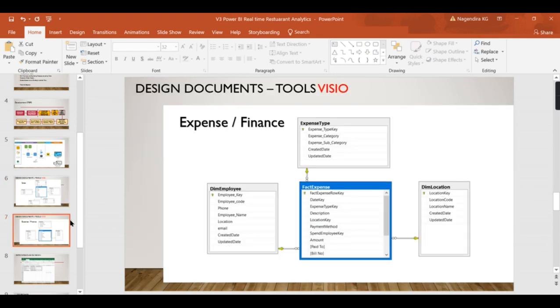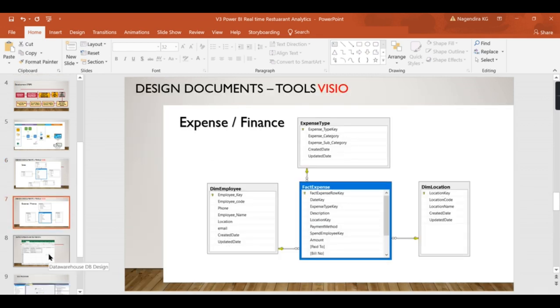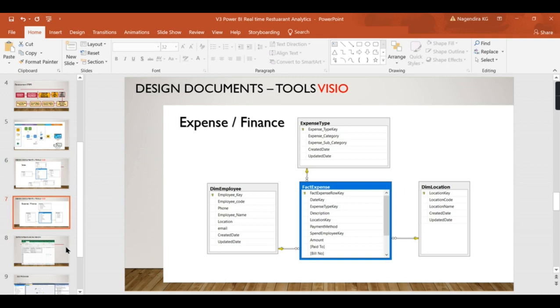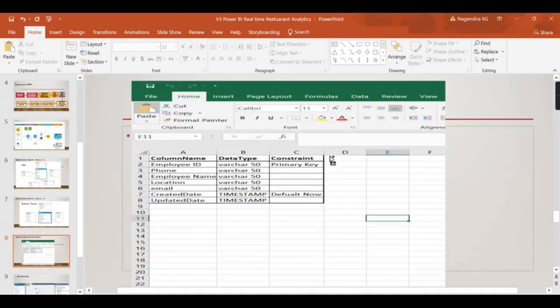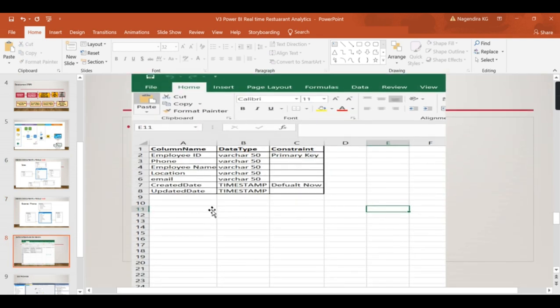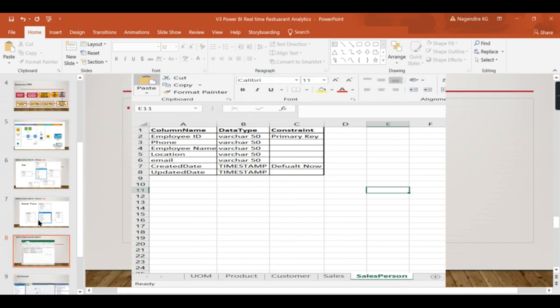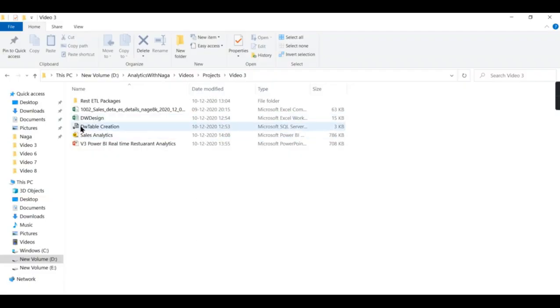So once your document is ready, the solution architect or team lead in your organization will create this design along with some kind of document, like what columns it should contain and what the data type of your tables in the data warehouse is. That is what he will decide. So it can look like this.